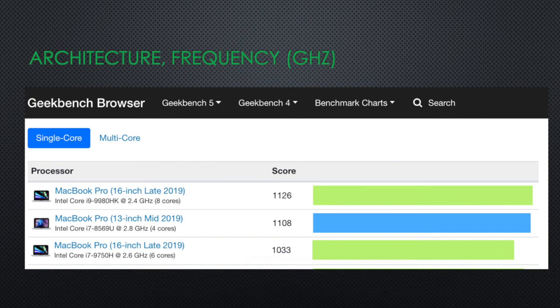I'm not going to explain the difference here — it's out of scope of this video. All you need to know is that when everything else is equal, i9 is faster than i7 and i7 is faster than i5. However, when architecture is the same, clock speed makes a difference. As you can see on this picture, the Core i7 in the 13-inch MacBook Pro is faster than the Core i7 in the 16-inch MacBook Pro because the clock speed is higher.